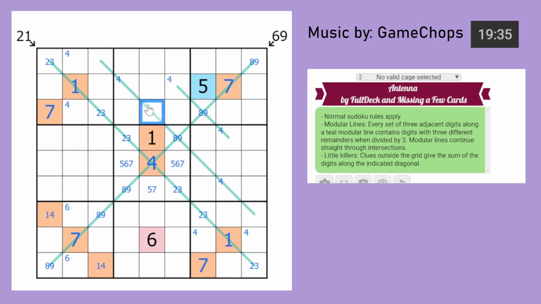Oh, this one, okay, I'm dumb. This one can't be a 1, 4, or 7, so this is not mod 3. There we go. This is not mod 3, that's not mod 3, so these are the ones that are 1 mod 3. Okay. Cool, so this one's mod 3. This one's the last one. Okay, there you go. Which means we get a couple more digits in. So those are 4s, those are not 4s. This can't be 4 or 7, so it's 1. Yay!